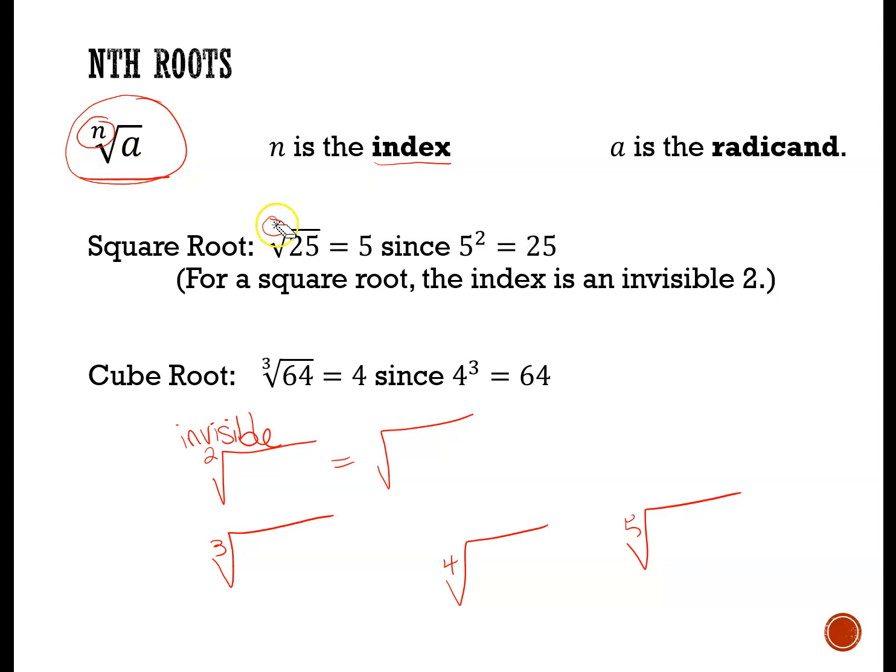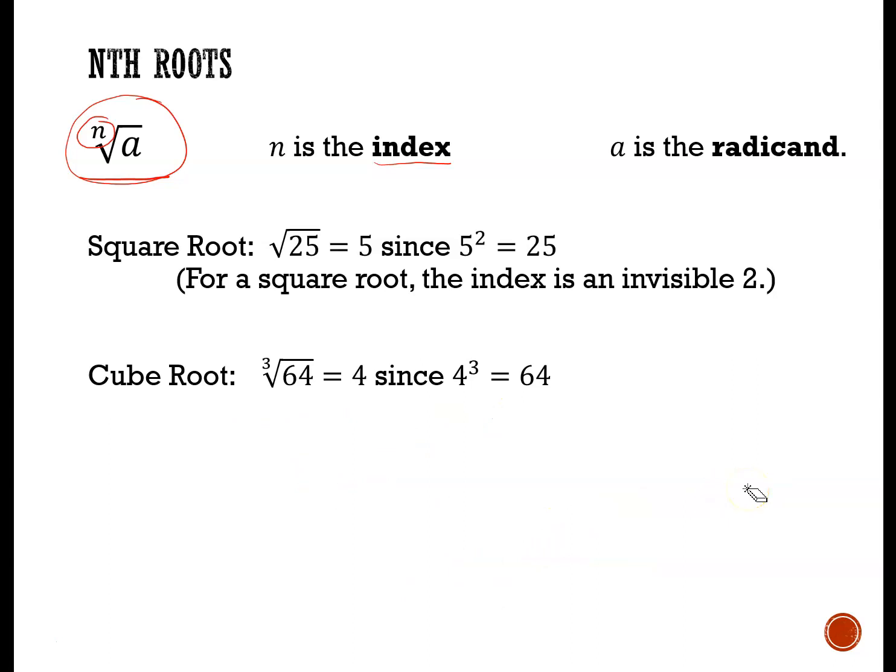Okay. So let's go back to the basics of square roots. I know we've already talked about this, but just to help emphasize what we're learning today. Okay, a square root has this radical symbol with the invisible 2, and we would say the square root of 25 is 5, since 5 squared is 25. So that's why the answer is 5, because 5 squared is 25, or maybe you prefer to think of it as because 5 times 5 is 25. And remember, when we see this symbol, we are only giving the positive square root.